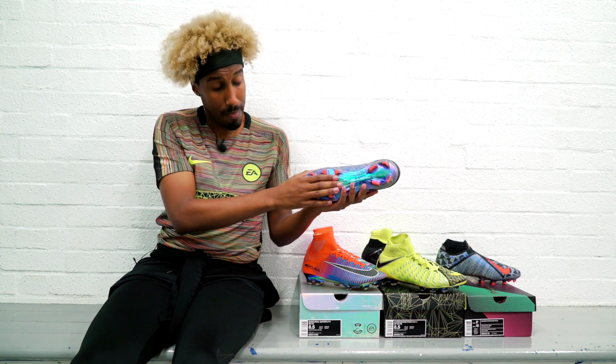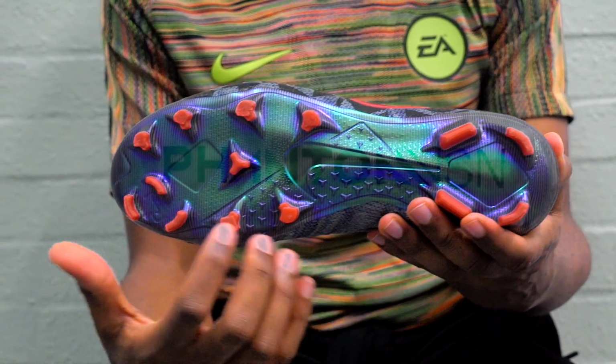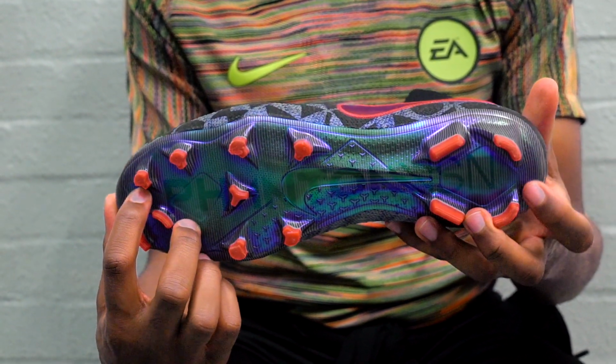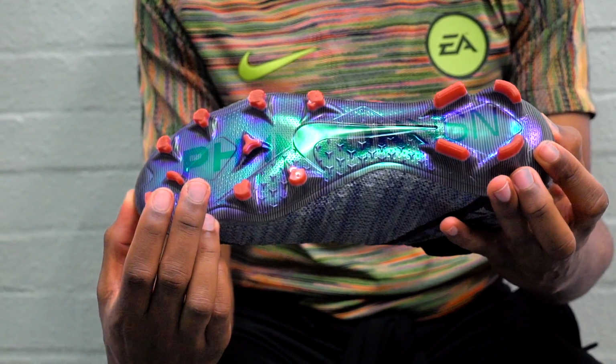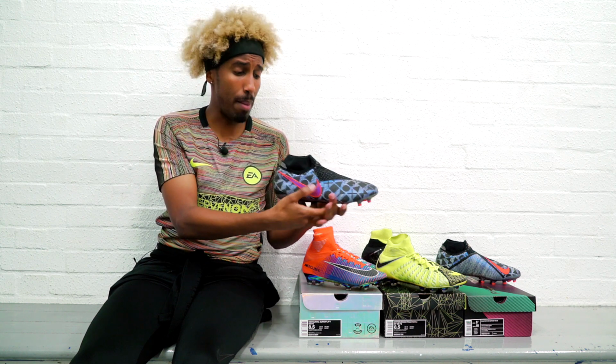Flipping onto the sole plate, you've got again a beautiful iridescent purple and blue film across it. And then you've got the red stud pattern from the VSN traction that is pretty much accentuated in front of the plate itself. In terms of colorway, again, absolutely stunning.